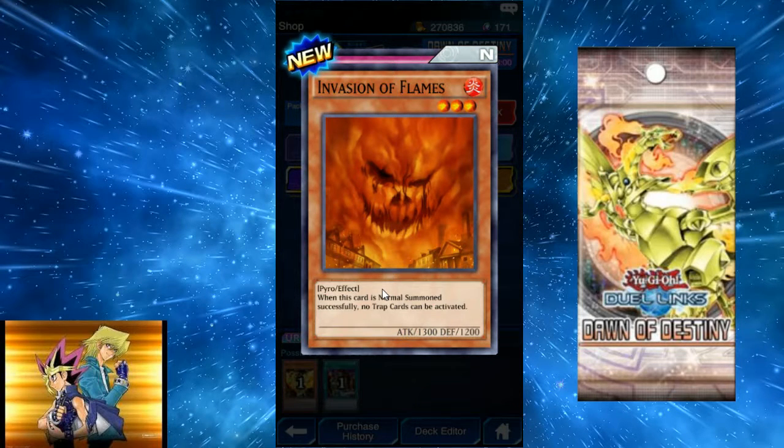Like no trap cards can be activated after he's been normal summoned, like no trap cards that say when your opponent normal summons a monster, you activate this trap card. I'm pretty sure that's what it means.